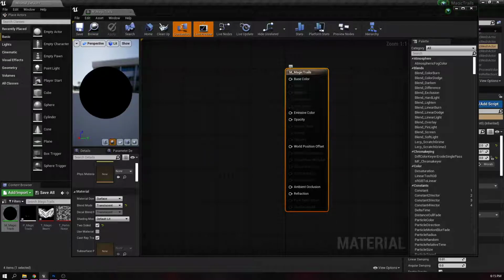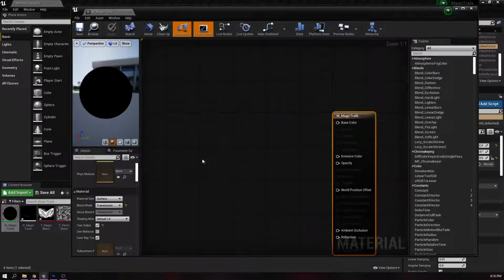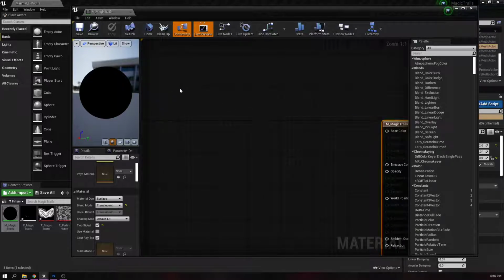What you just need is the opacity and the emissive color. So for starters, we're going to worry about the color. What we want to do is have this trail start at a certain color, and then as it goes over its lifetime, end at a certain color. When it comes to colors and visual effects, you want to have a range of color rather than keep it all monochromatic. So let's get that started.